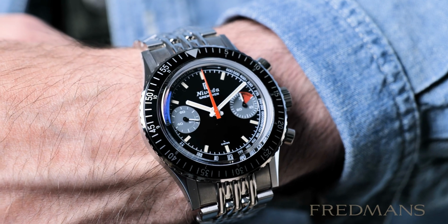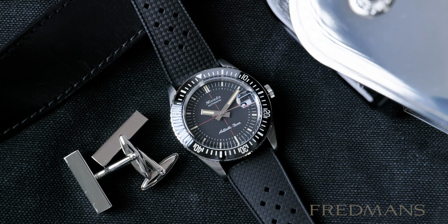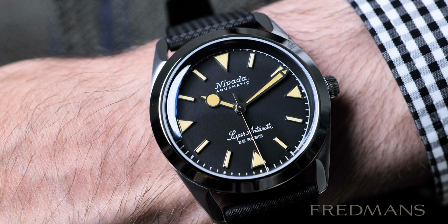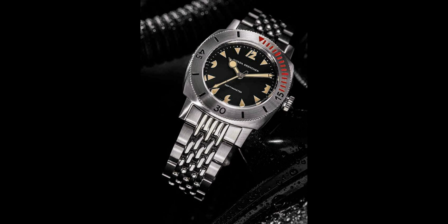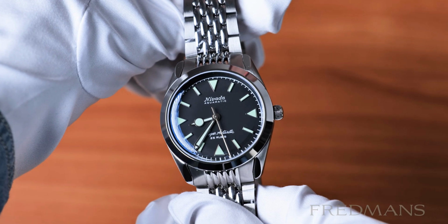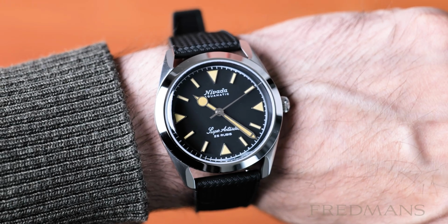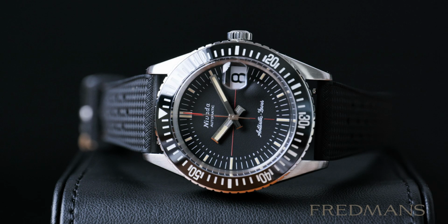The most famous collection from Nivada Grenchen is the Chronomaster, but they have created many other interesting models which, like the Chronomaster, are revived from the past. The Depth Master is a historical model that still exists today. It had then, as well as now, 1000 meters of water resistance. The Antarctic is a large collection of different models, from more dressy or more everyday watches to diving watches.